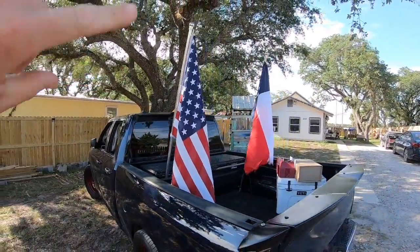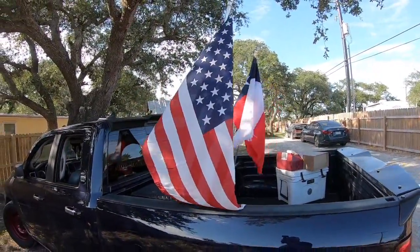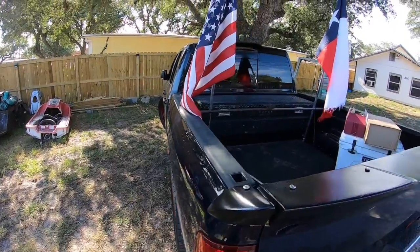4th of July is just around the corner, so we're supporting the flags today. We got the flags on there flying, and the wind came in just in time. I'm gonna be installing a couple things today.